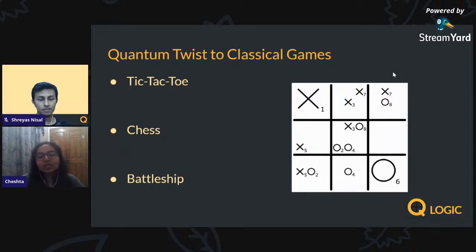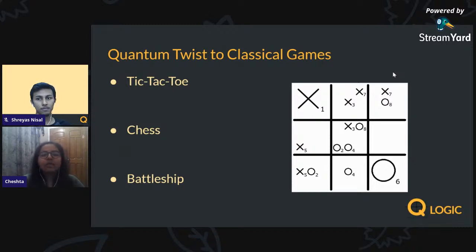Whenever you select a piece, you can see the different moves you can make, and you can choose two places where you want your piece to be. Then again, later a measurement happens, and if the other party wants to move a piece to a place where you have a superposition of a qubit, a measurement occurs, and we see if the piece is already present there, and according to that, the game moves ahead.